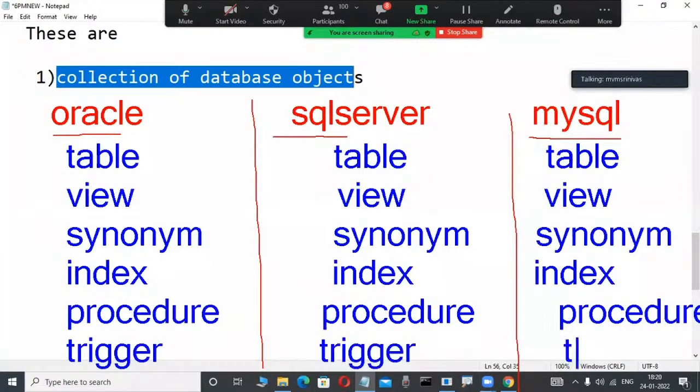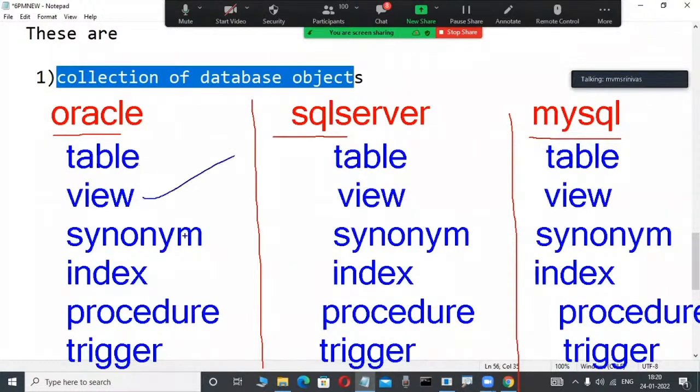That's why relational databases, relational data model products, contain three components. But the first component is what? Collection of objects. Objects means your tables, views, procedures, functions, triggers, packages, so many things are there. But unfortunately, you are a first time newcomer. Means what is the purpose? If you have an idea, that is enough.